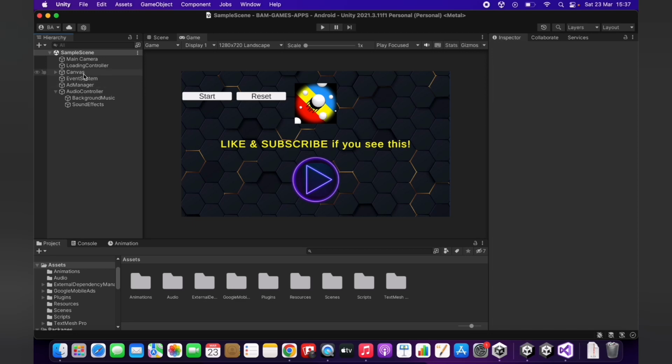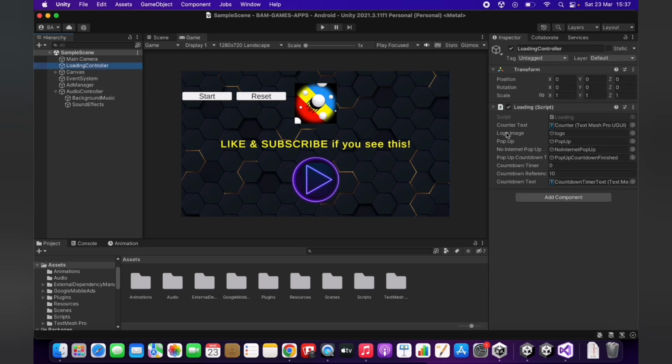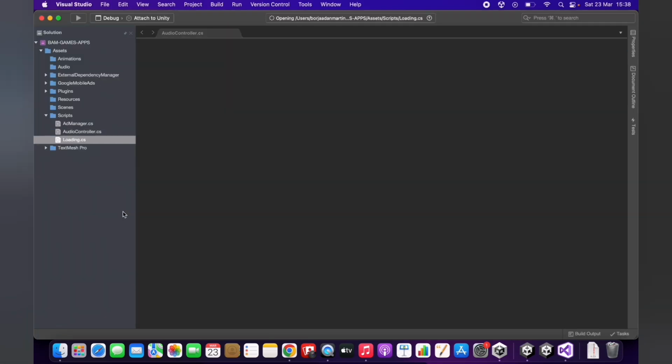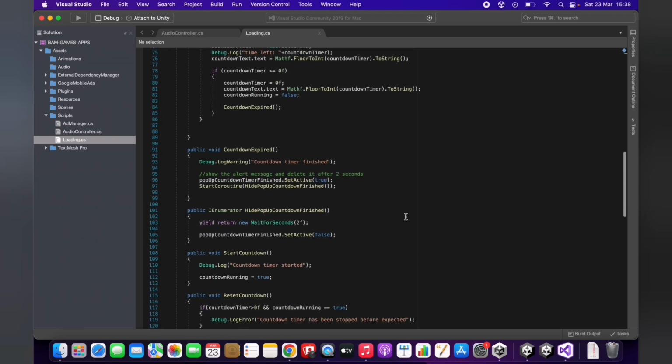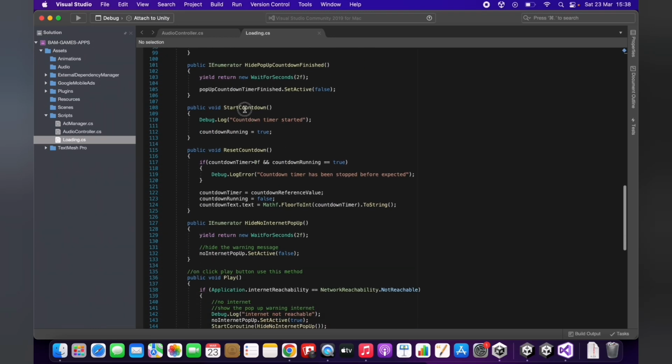So for that, we will change the script that is managing the scene, this one, loading. We will open the loading script and find the methods we are running when we click on those buttons. One of them is start countdown. The other one is reset.